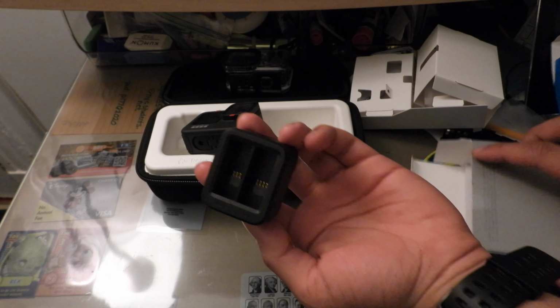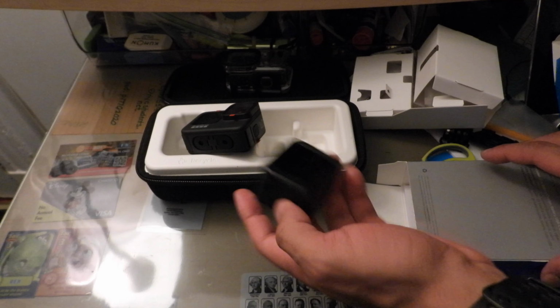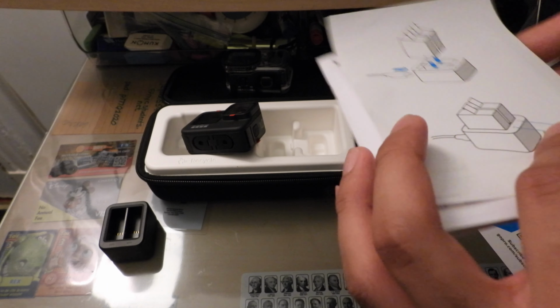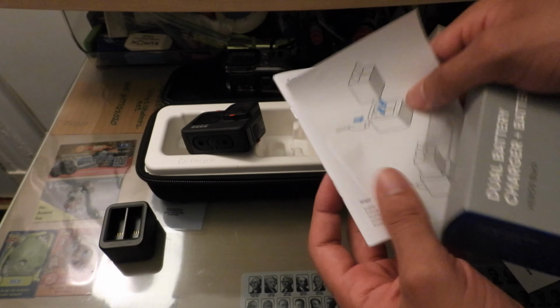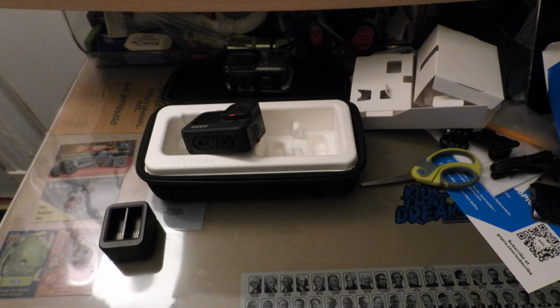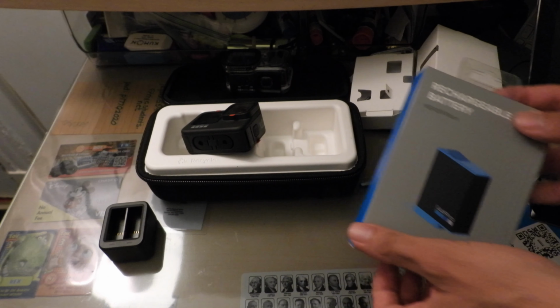Here it is, the dual battery charger, the way to charge the batteries that came in the box. And finally, the user's manual, safety instruction manuals and product information. And that'll be it. Now I'm going to go to the last one, the battery.